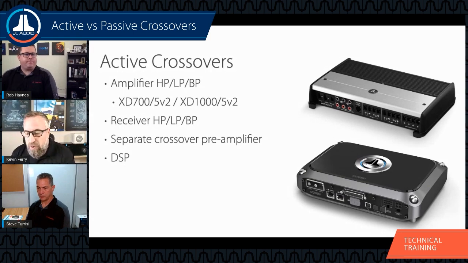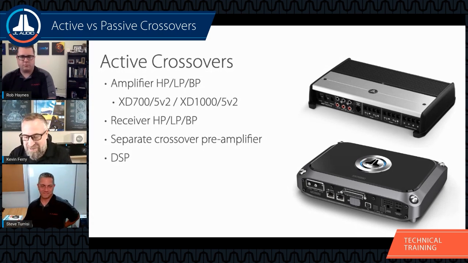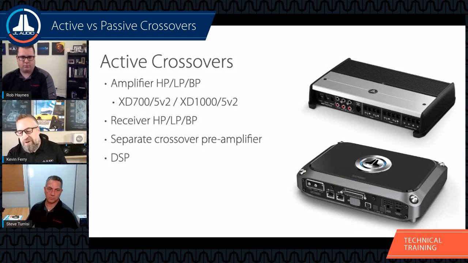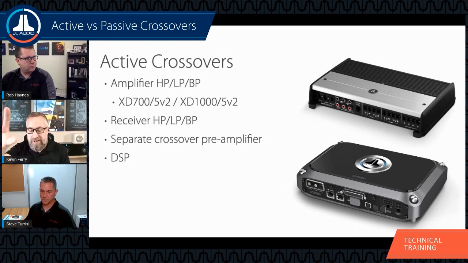One thing I do want to mention is my good housekeeping for active, like I mentioned, my good housekeeping for passive networks and not putting them in the door. If you are trying to run an active network, try to keep the filters from one point source. What I mean by that is, don't use a high pass filter on an in-dash receiver and then a low pass filter on the amplifier, or you're going to get mixed up.